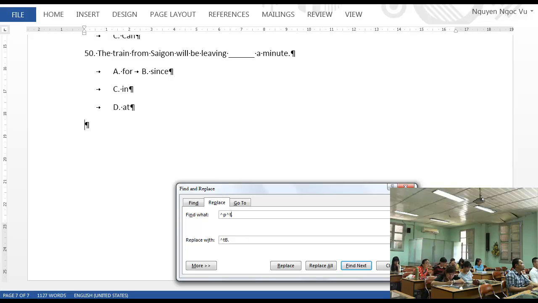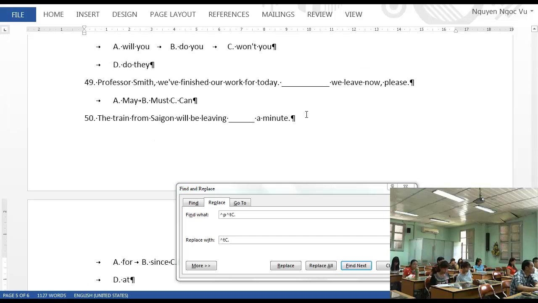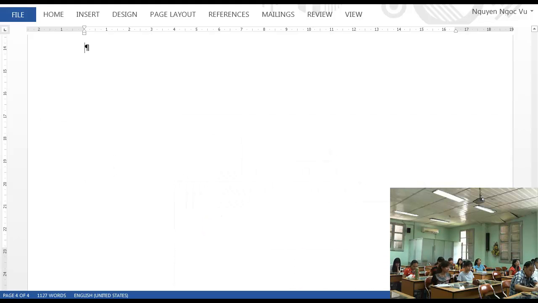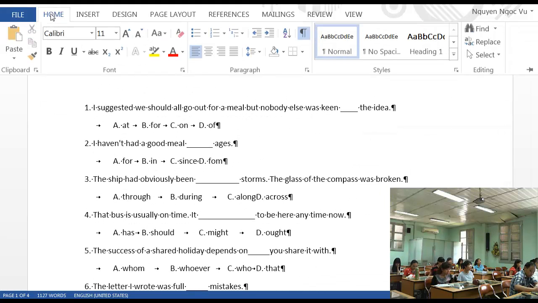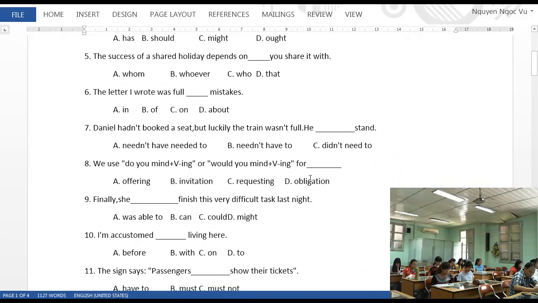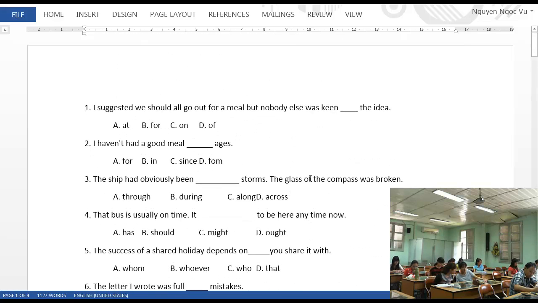Now do the same for C and replace with C. And now do the same for D. Yeah. So now you have 4 pages.